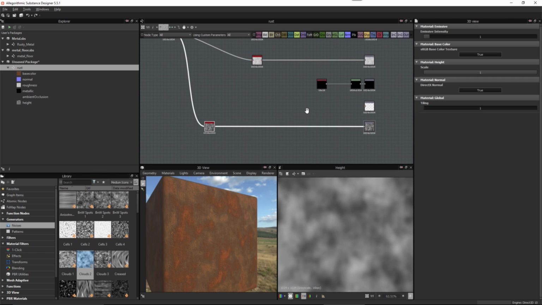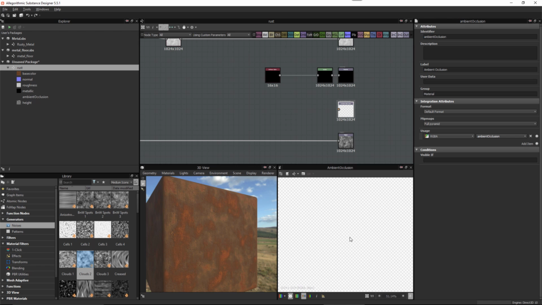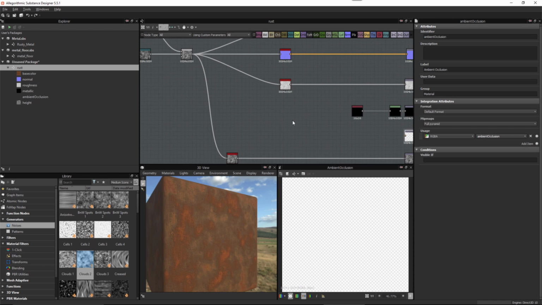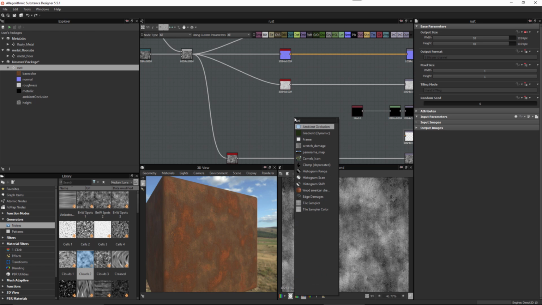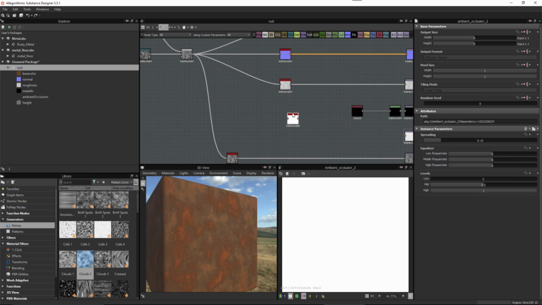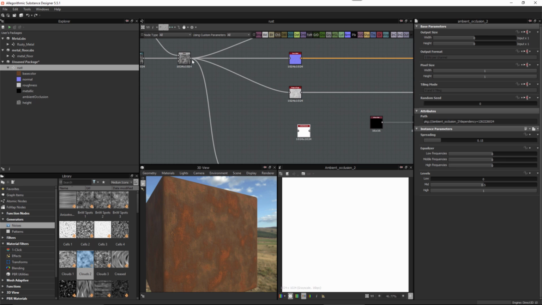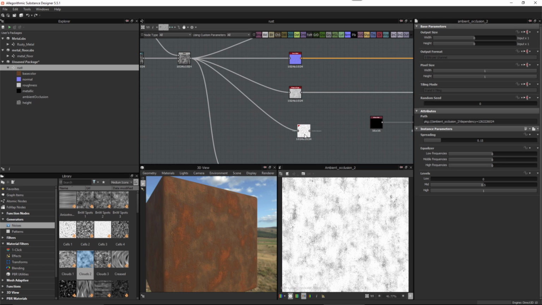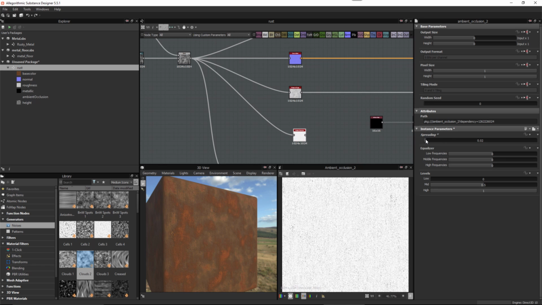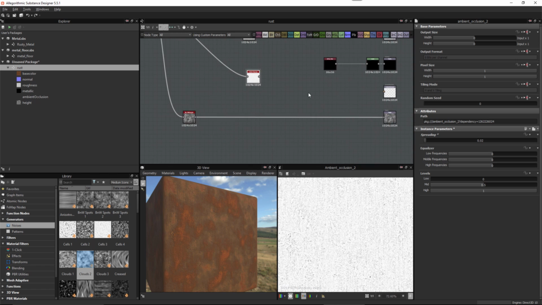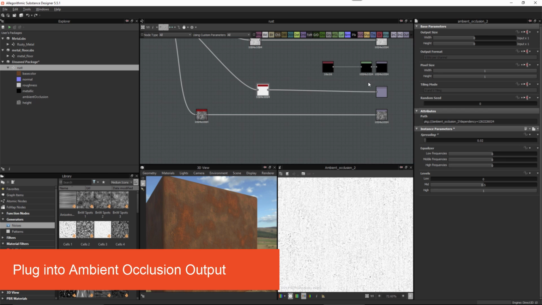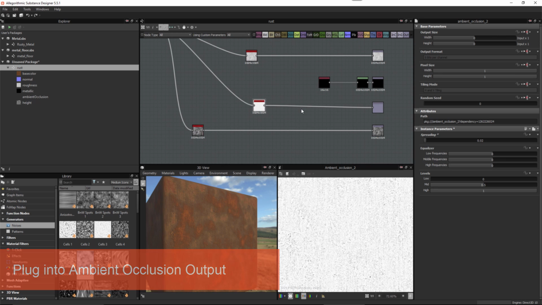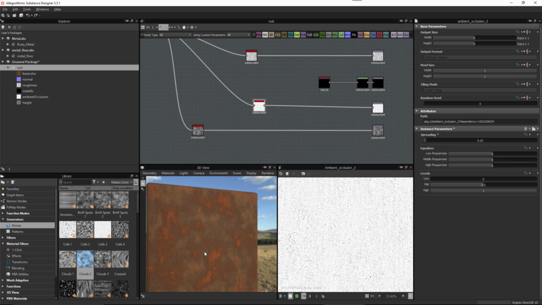Okay, so that's going to work for what we want to do. And the last thing we need is just our ambient occlusion. So let's think about how we're going to do this ambient occlusion. Let's just use the ambient occlusion node again. So I'll hit the space bar, start to type in ambient occlusion, and here's what we get. Now, of course, it's just going to use our height, so we'll just plug this in, and then we'll adjust our spreading value. So I'm just lowering this quite a bit just to get something like this. And now we'll plug this into our height. Now that we have all of our channels, we can right-click and View Outputs in 3D View, and now everything's going to work for us.